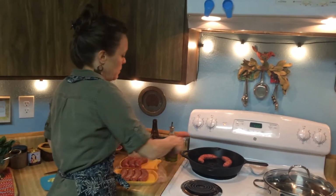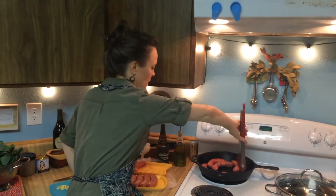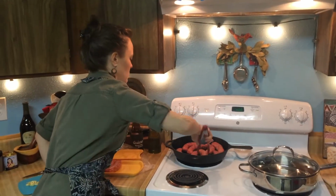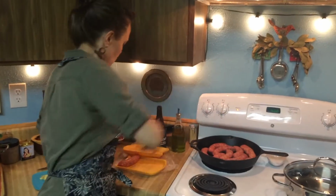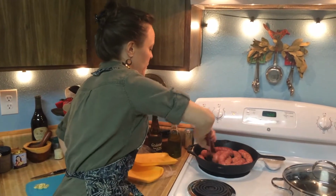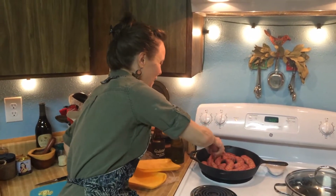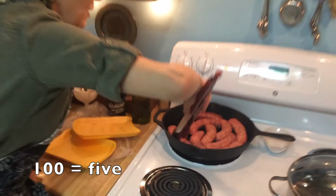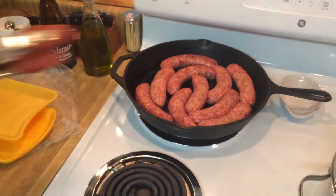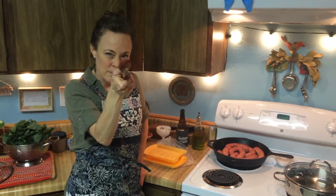I've got 2 links per person, or you could do less if you're not big eaters, but we have company, so I'm making a lot. Gosh, do I have room? What you need to do is brown that on all sides, so you're going to flip it over and flip it over. Normally, I'm not cooking for 100 people. After that's all cooked and browned, we'll make a sauce for it and cook it in the sauce. So see you back in a minute.